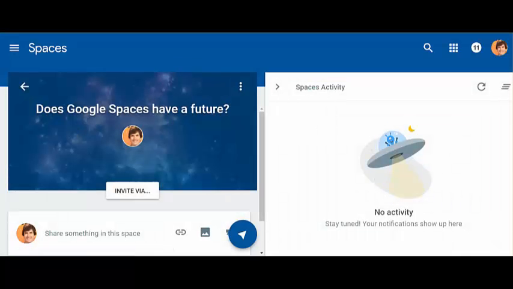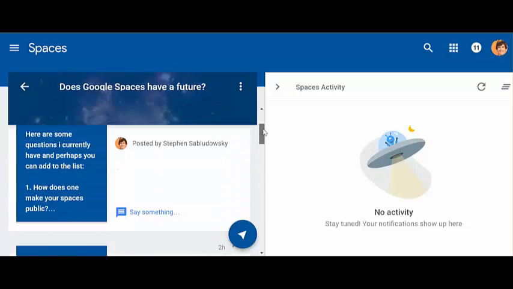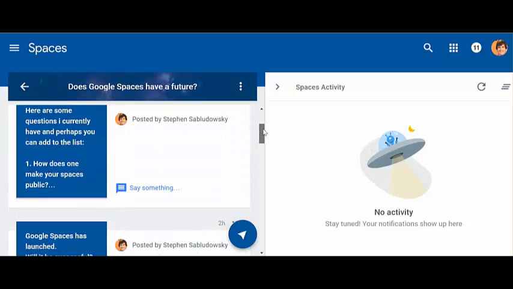And quickly, I went ahead and I created this picture, a space picture of some form of some dimension. So let me just go down here and show you that. So here's a card. So here's some questions I currently have, and perhaps you can add to the list.